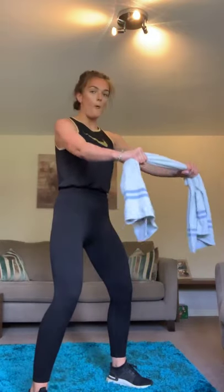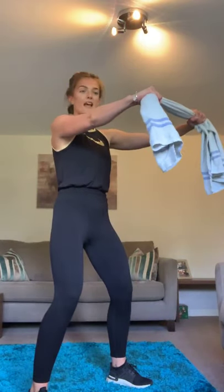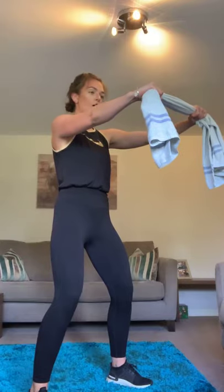Last one, you have a towel front raise. So, towel in front of you, put it nice and tight. Hands shoulder width apart. All you're going to do, pull on it like you're trying to rip it apart the whole time. Lift up, pull, pull, pull. Hold for 3 seconds. One, two, three, lower. All that time you're pulling. You want to be the Hulk in this one.